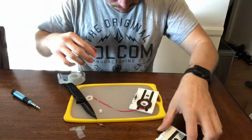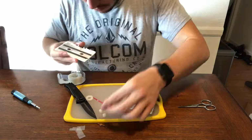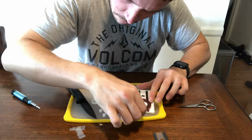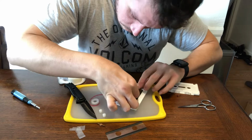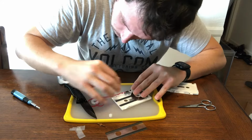At this point, I realized that I was working on the wrong side of the cassette tape. This side did not have the spokes where I could put in the two little small wheels near the bottom of the cassette where the pinch roller grabs the tape. So I had to flip the cassette over.